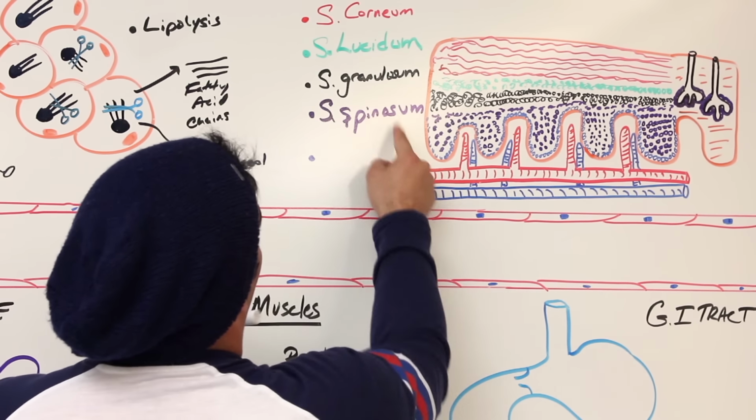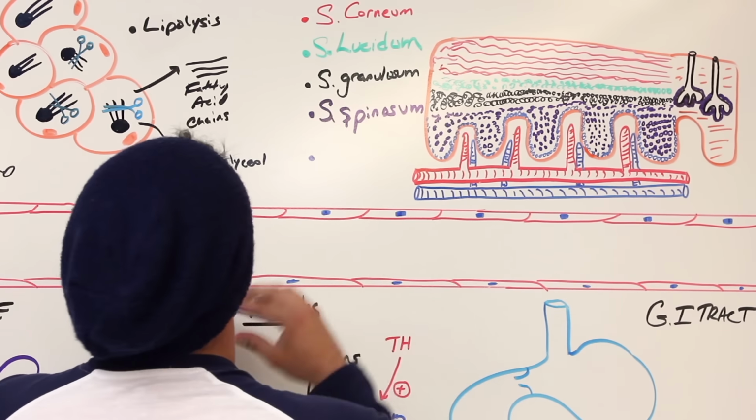And then this last blue layer here is called the stratum basale. So the stratum basale makes up the epidermis, right? Now, what happens is you have blood vessels running in the dermis. When it gets really, really hot, these actual blood vessels, guess what they do? They dilate. If they dilate, a lot of blood flow comes to this area. If a lot of blood flow comes to this area, what's going to happen?